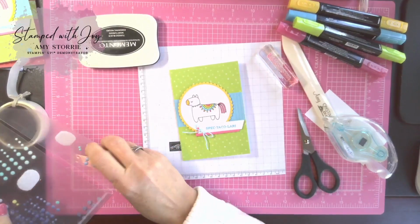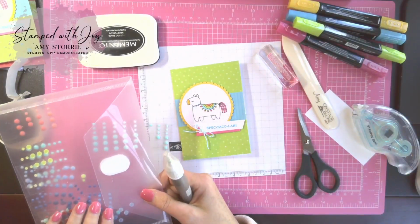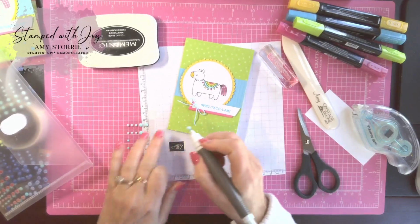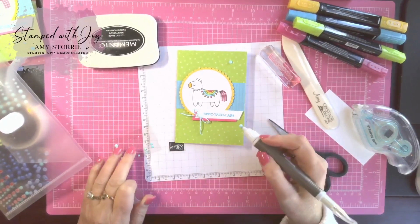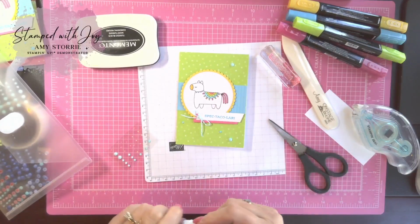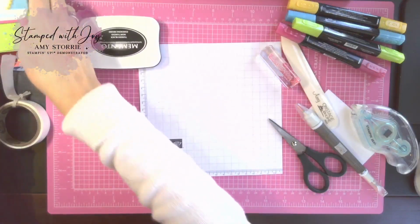So let's get these. By the way, y'all, I've loved having these little plastic envelopes to store my embellishments in. I ordered them on Amazon, in case anybody is wondering about that. All right, so I'm going to put one up here, one down here, a little one right here, and another little one over here. There we go. So that one's finished. It does not take long at all, even with the coloring. All right, let's set that one aside. One done.